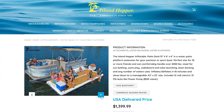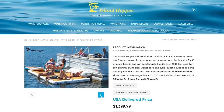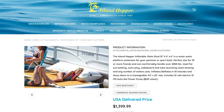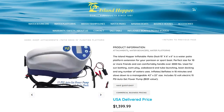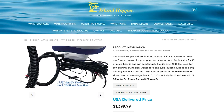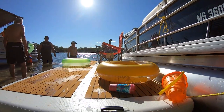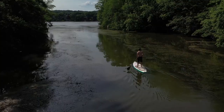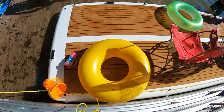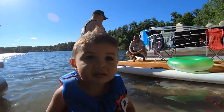For the price, the Patio Dock comes in at $1,400, which might seem a little expensive for an inflatable dock, but that comes with free shipping in the US with all the accessories, including the inflator that's worth $130 separately. It's an investment that will provide you lots of fun out on the boat or lake for many years. While an inflatable paddleboard can cost $700 to $800, the Patio Dock is made of the same material and can be used all day by the entire family and your friends.